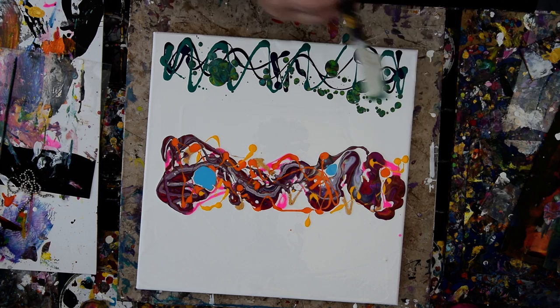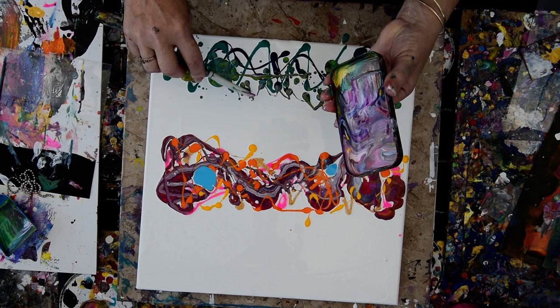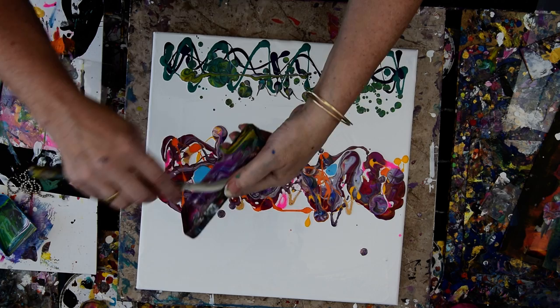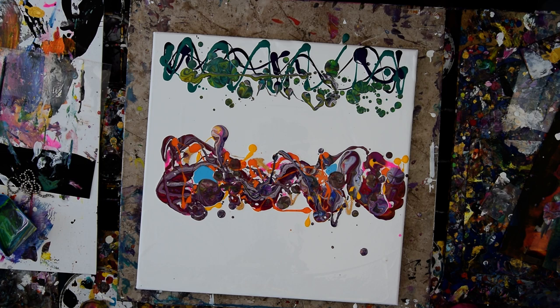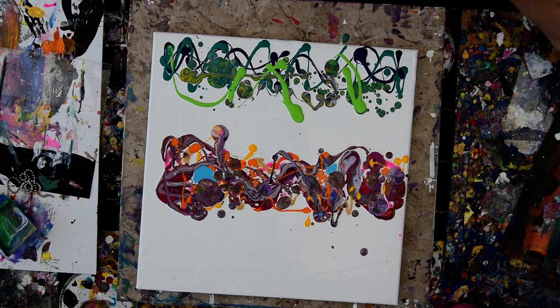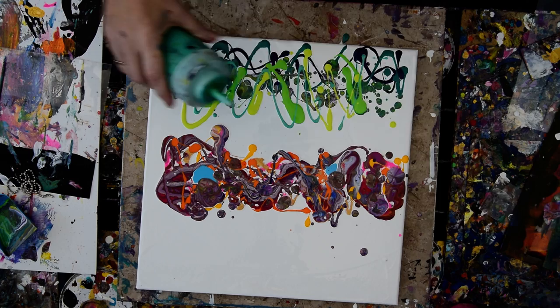I have more colors and I want to use them. And I'm tempted to use other colors too. I'm just going to not waste any paint and see what happens. And clean my iPod case out. And because I like these other colors, and I have them handy, I'm going to use them. I know this is all looking pretty irreverent, but I've kind of been in this zone, this flower zone, and it's been working for me so far.